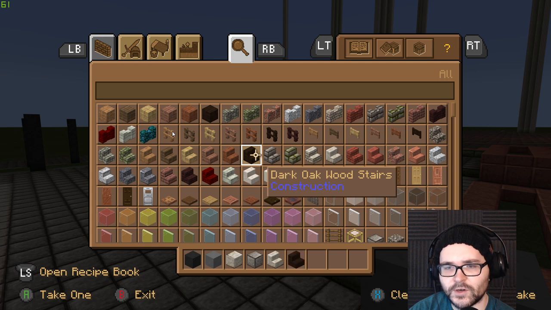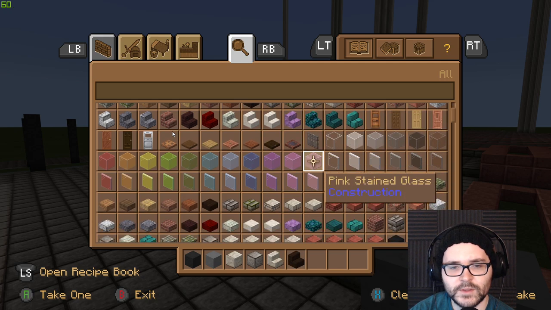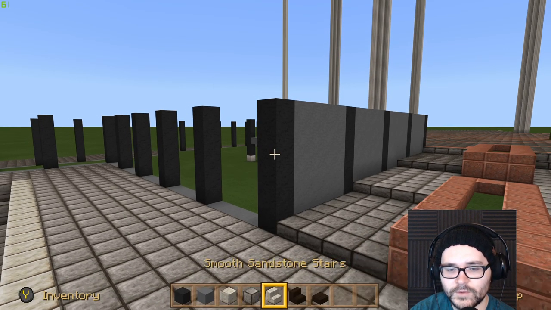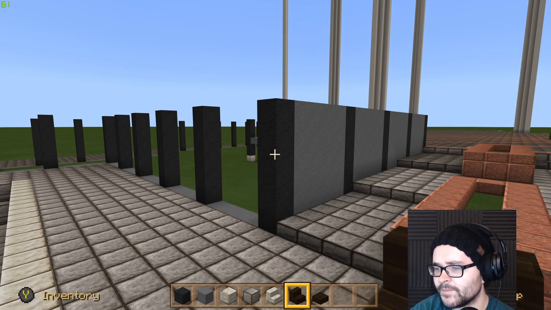We're going to use some dark oak because, again, there are no dark pieces here.